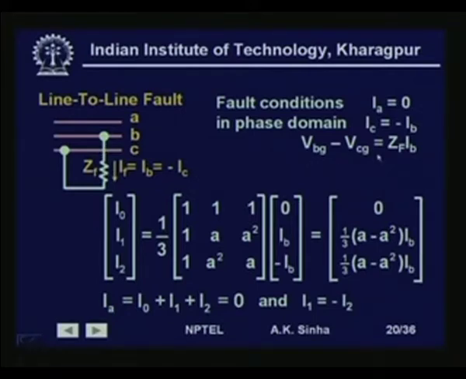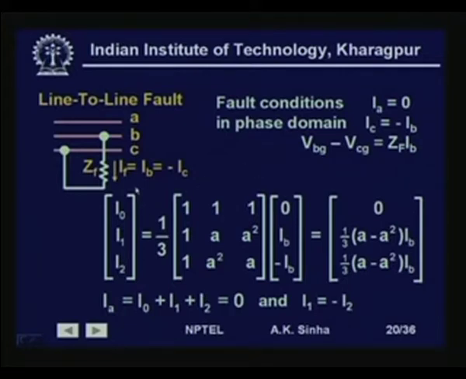So this is the condition for the line to line fault in the system when the line to line fault occurs on phases B and C. Of course, A, B, C are only labels given by us. It can be phase B or C. I can always rename it as C, B, A or whatever we like. So it basically means any two phases. So generally we put this fault on phases B and C. So this is the condition.